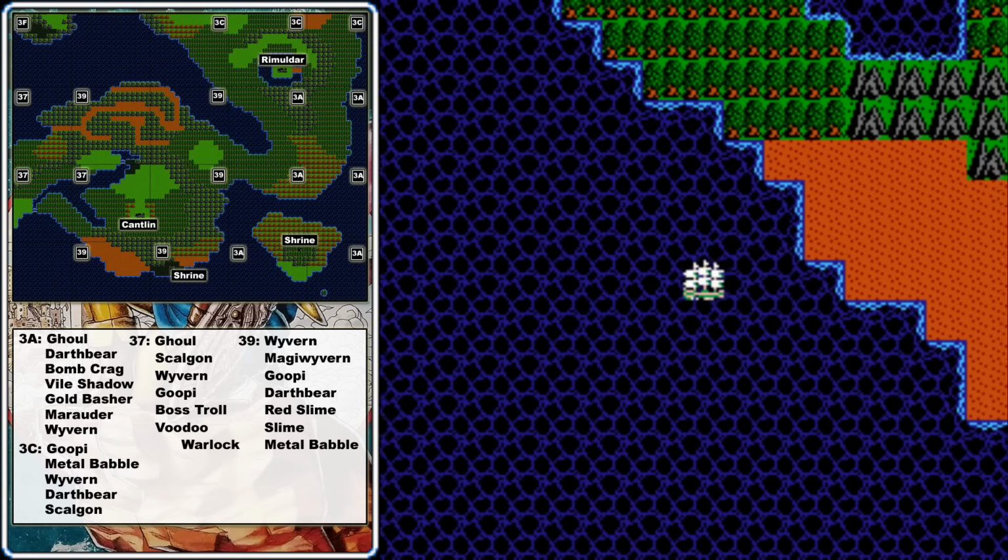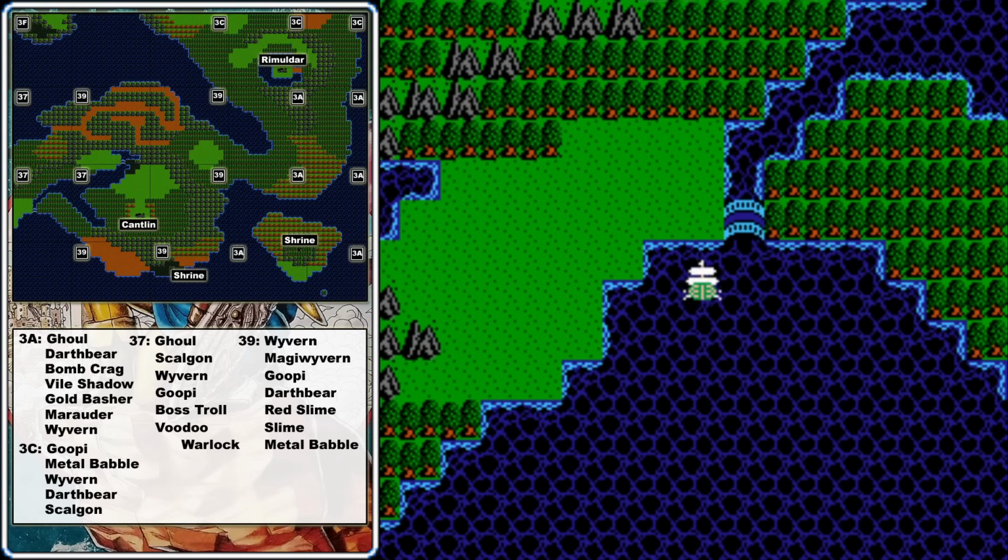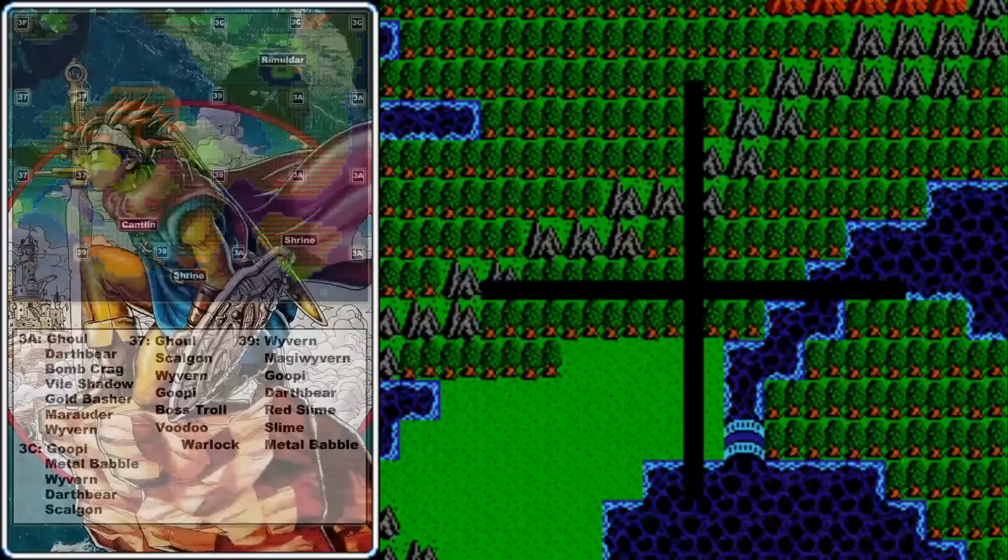Back in the ship with the Staff of Rain in our possession, we're going to continue our voyage to the village of Cantlin. So keep making your way until you see this bridge, and you want to dock your ship on the left side of the bridge and start walking to the north.